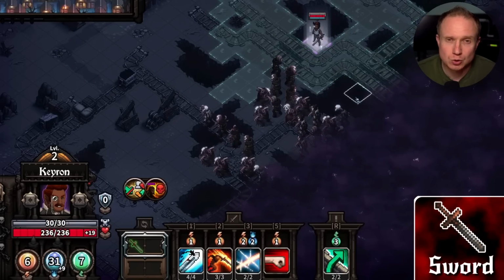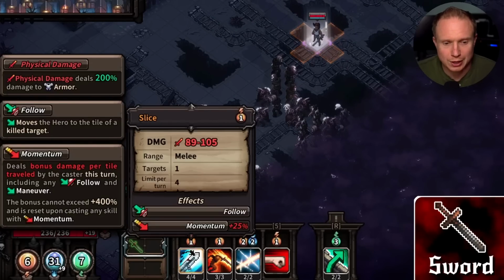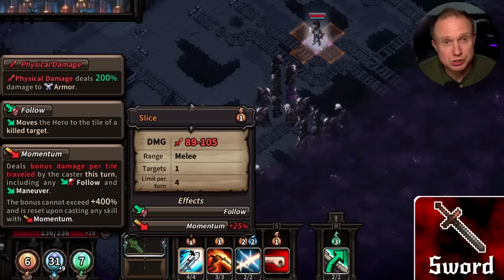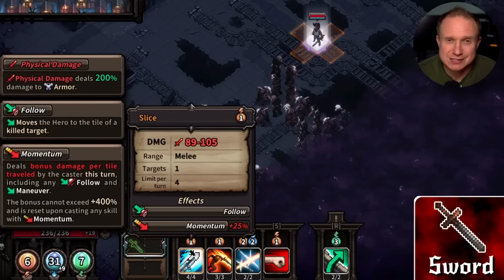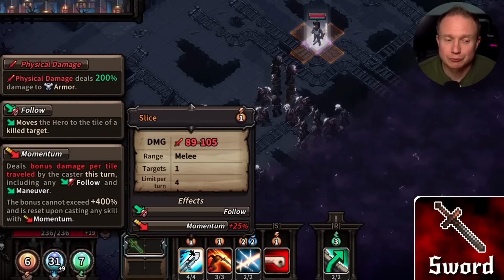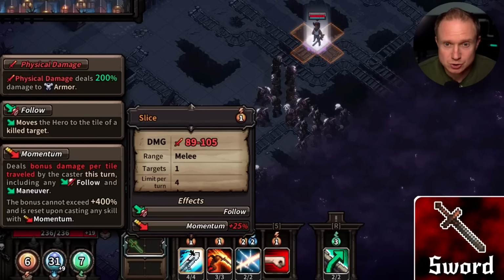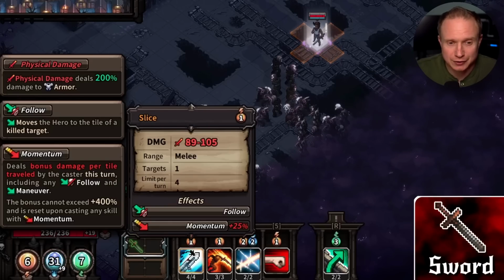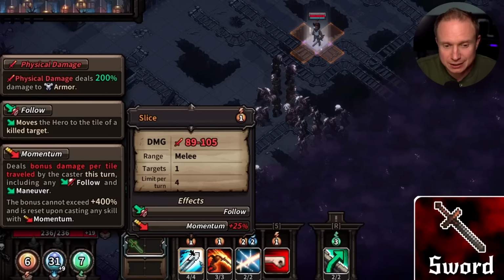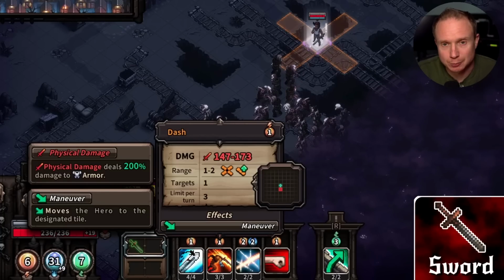And the one-handed sword has three abilities on it. The first of which is your bread and butter. You get to slice enemies 4 times, and slice is an ability that is modified by momentum. That means the further that you move, the harder that you hit. It also has the modifier follow, which means that after you kill an enemy with slice, you will take the tile that they are in.